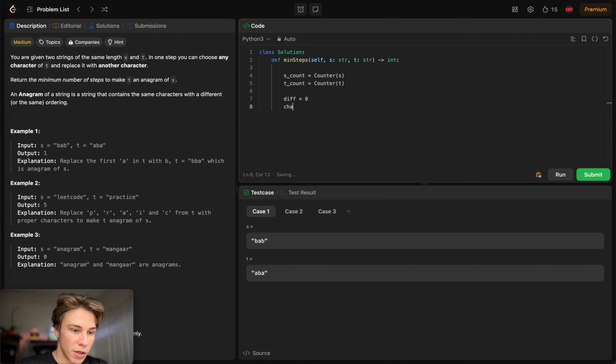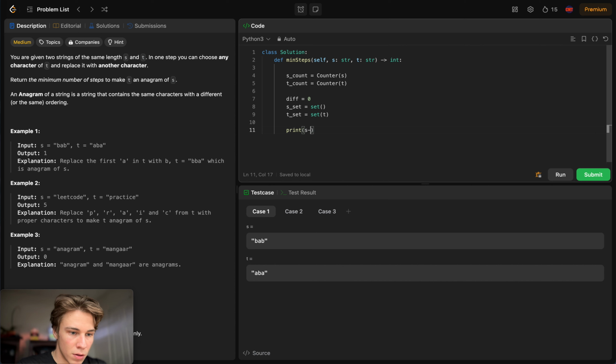Now, for the characters that exist, let's say chars. I'm going to say S set is going to be a set of S keys, and the same thing for T. And what I really want is this. Or I could just use S and T. Can I just do that?